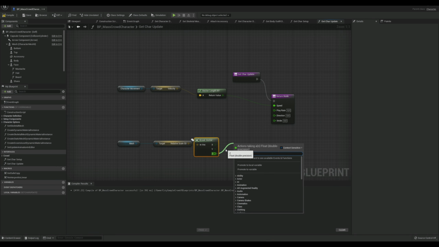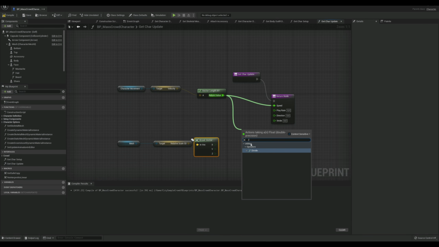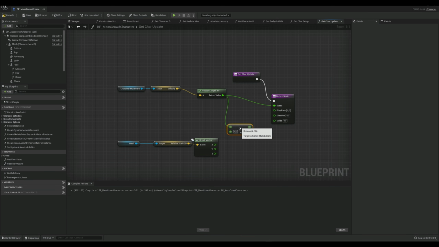This is going to be how tall they are, and the taller they are, the longer they step, so we play the animation a little bit slower to keep the same speed. So now we divide our speed by our scale and plug that into the play rate. On the animation blueprint we're going to do a map, but for now it should be good.